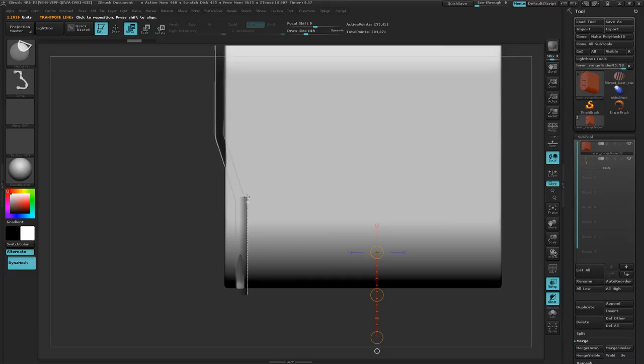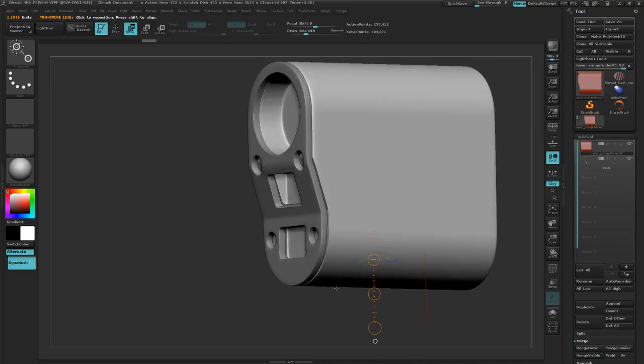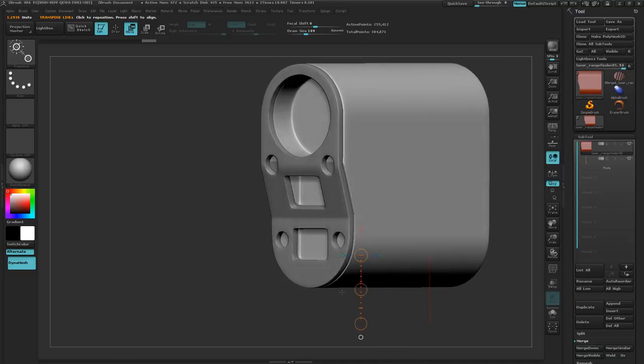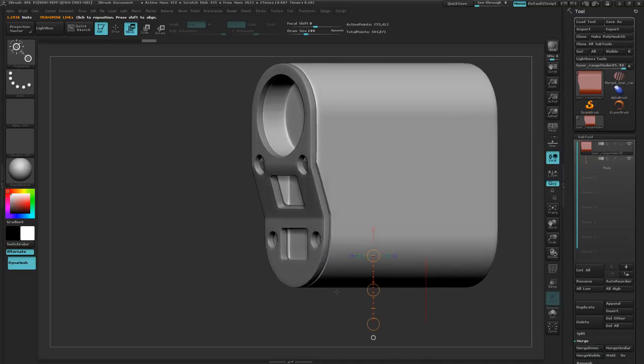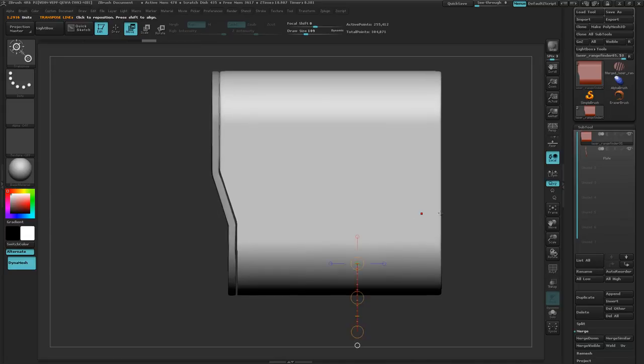Move it up to about here. Double tap Alt. Let go of Shift. Bring it on up. There we go. That's looking good. Maybe a little bit wide still. Don't think it's going to be a problem. And we can polish it again too if we need to. And we'll wait till I do all the rest of the clipping to take care of that.